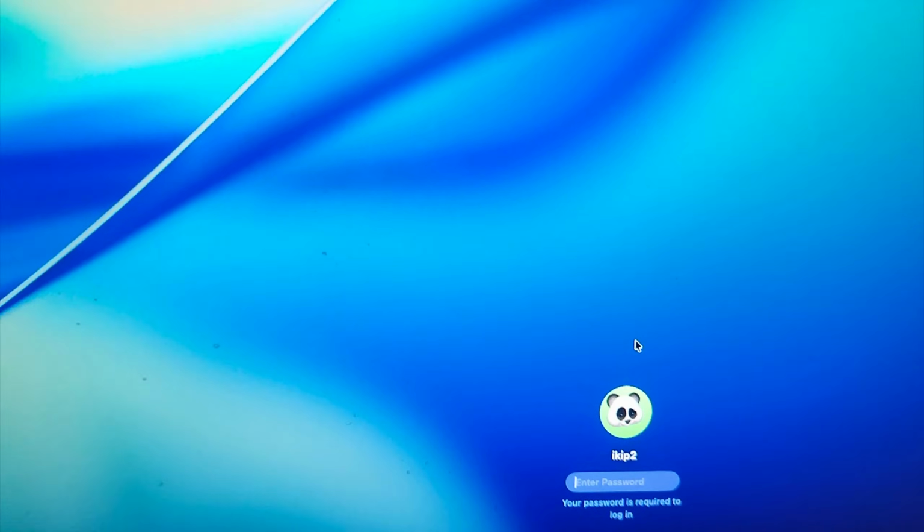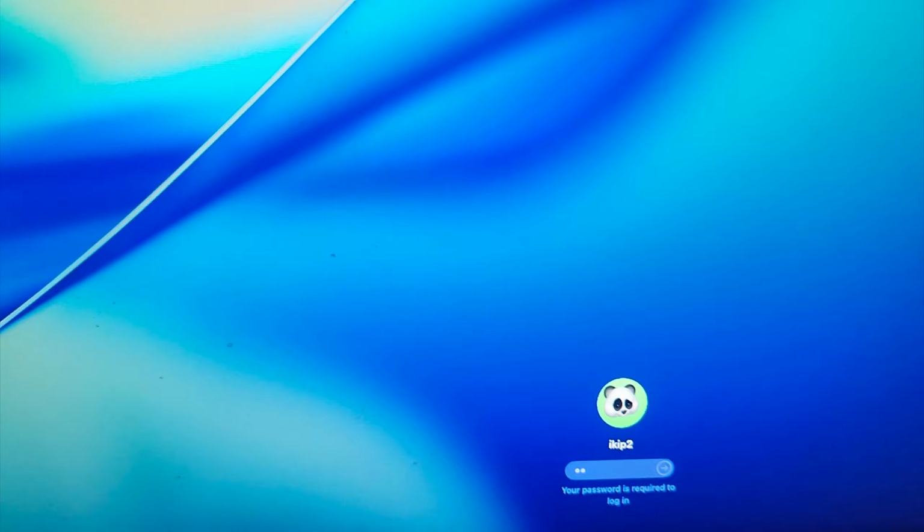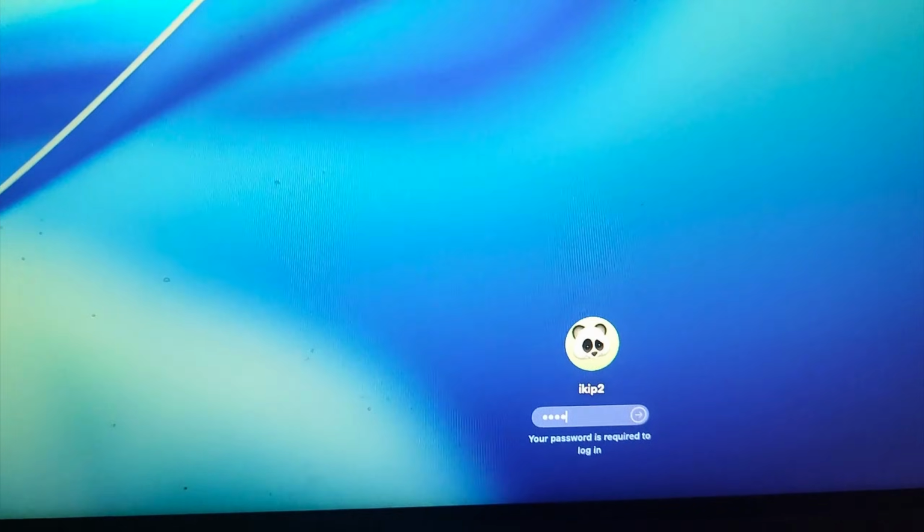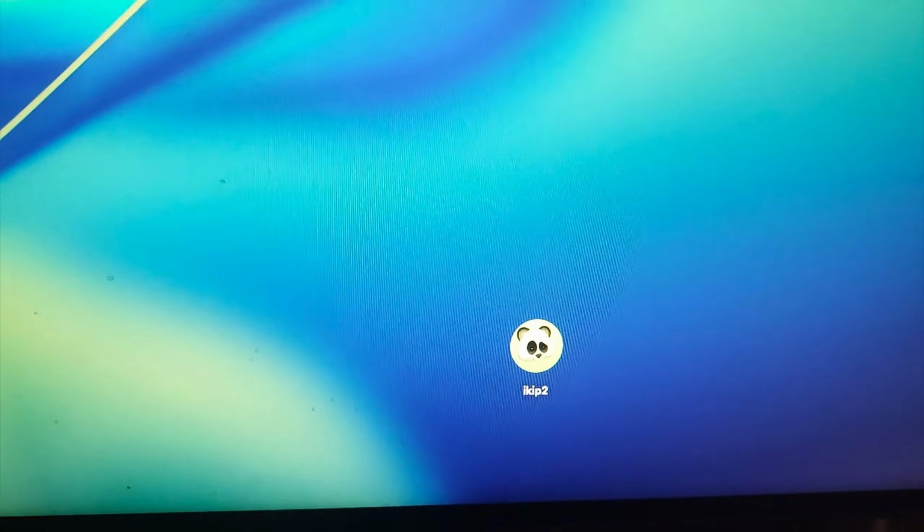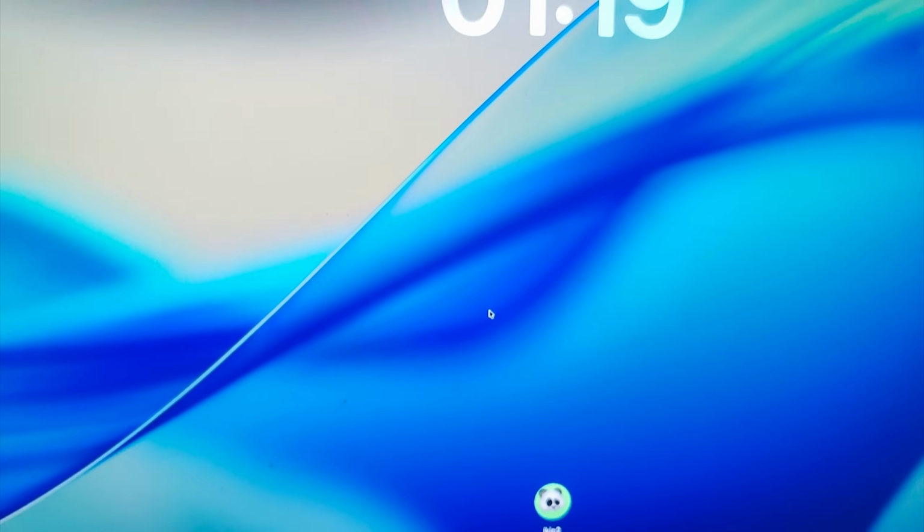And as you can see, let me just enter my password so that you can see from here.